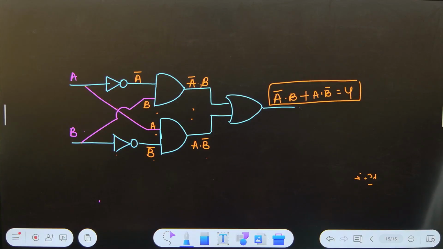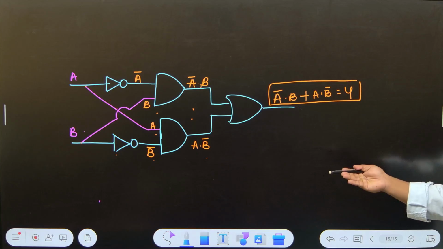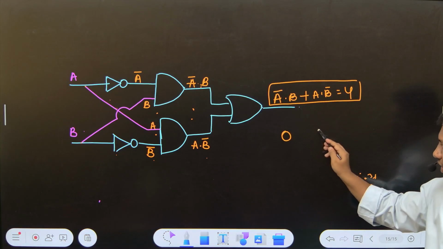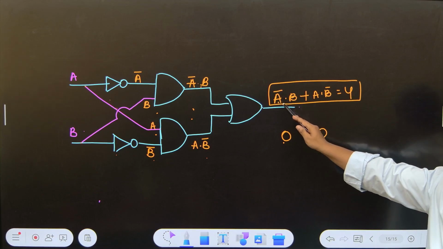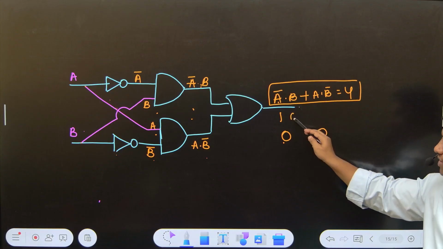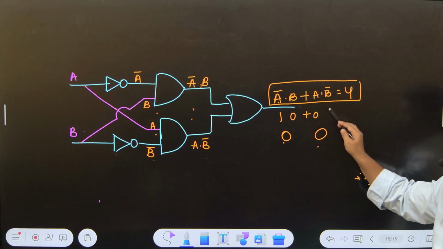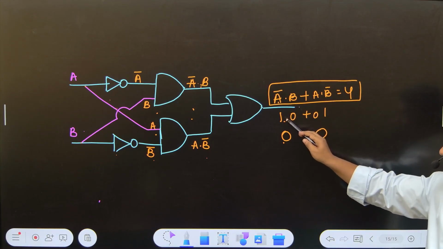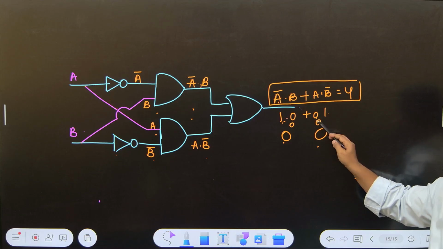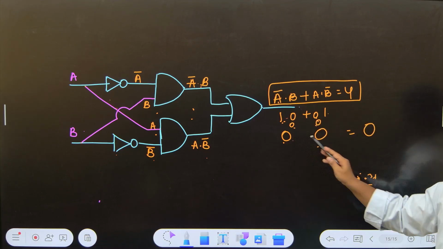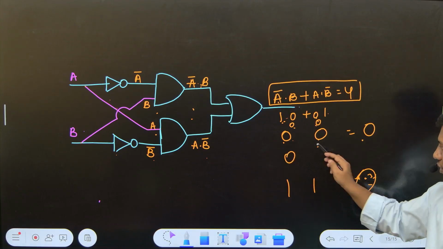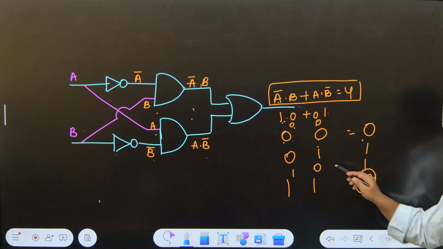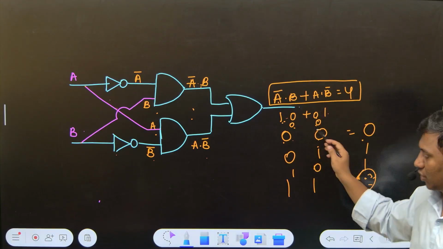Can you write the truth table for it? Yashaswini, can you write the truth table? Yes or no? Write it. Simple. Give 0 comma 0. I am giving 0 comma 0. But A bar, meaning 0 bar, is how much? 1. Correct, right? 1. B is how much? 0. Now A is 0 but B bar is 1. Then 0 dot 1 is 0, and 0 dot 1 is 0. Then 0 plus 0 is 0. So 0 0 will get 0. Then 1 and 1 also will get what? 0 only. Which means 0 and 1 will get 1. 1 and 0 will get 1. Calculate it like that. Now calculate for 0 1.